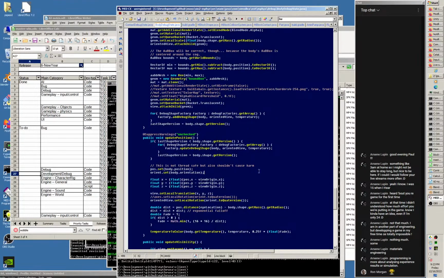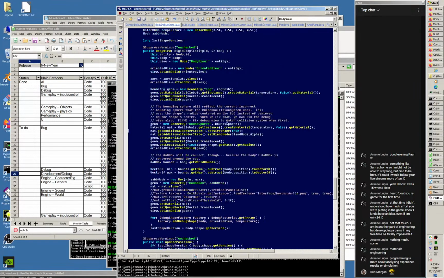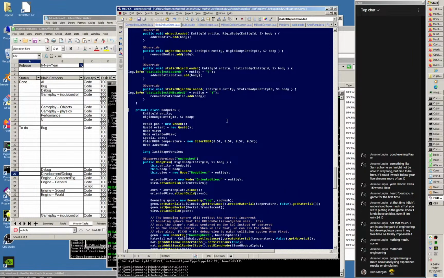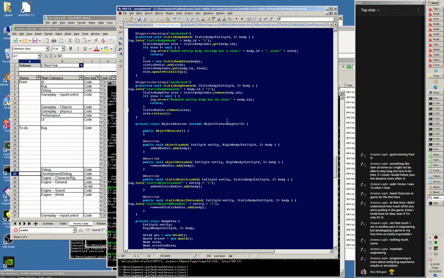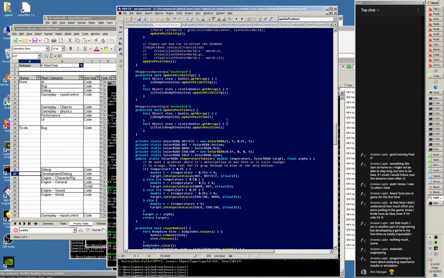So in this update position, we have our debug view, position, orientation. Okay, so we got a bunch of stuff going on here. Yeah, so let's set local translation view origin. I'm gonna cheat, and I do this a lot.